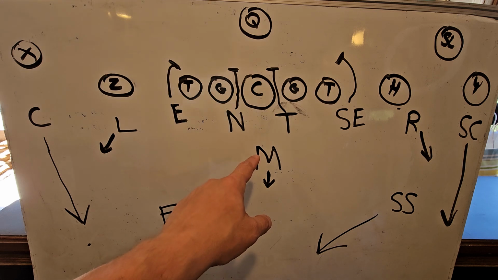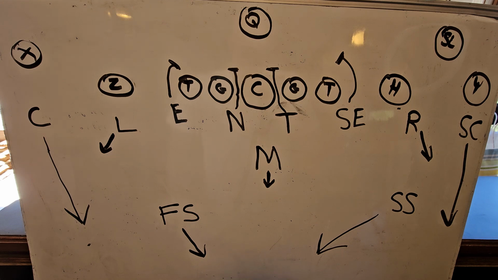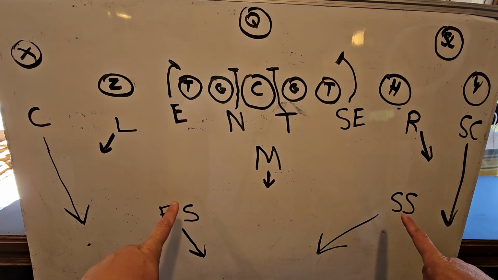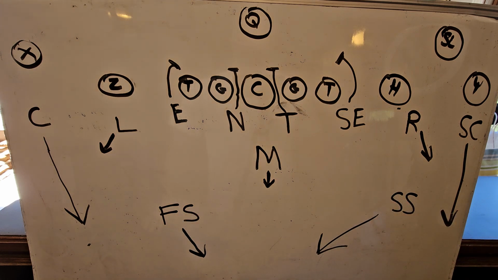The middle linebacker is going to have to watch both B gaps, right? But who's also going to have to watch both B gaps, the free safety and the strong safety. They're going to have to be ready to come up and support the run in this situation. So that's where we're going to be vulnerable, because we're basically going to have everybody dropping back.